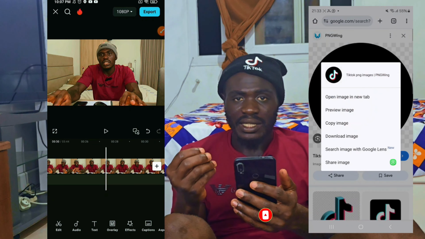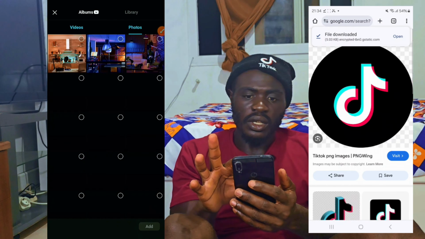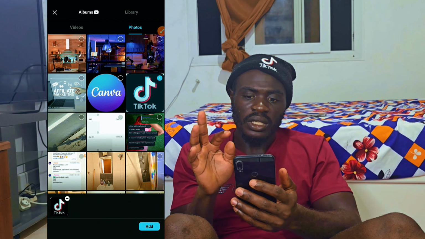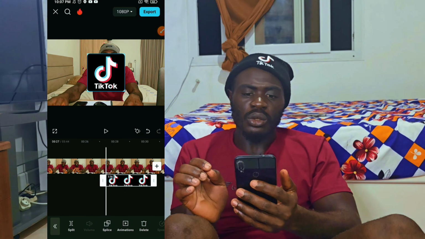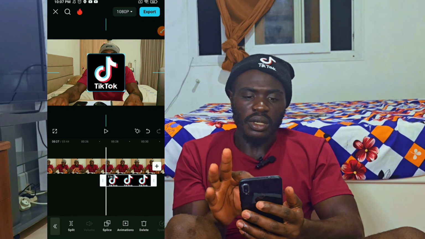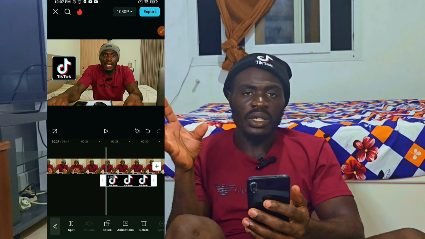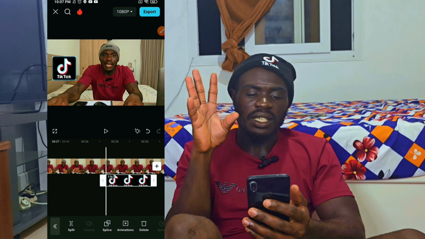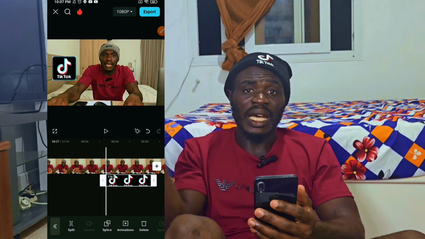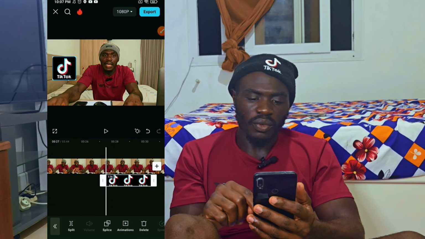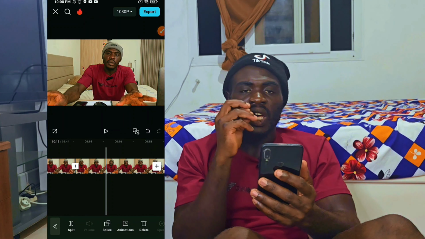If you want to add it as an overlay, you just click on overlay, click on add overlay, then you go to photos, then you select your picture, which is the TikTok, and it's going to be added up there. You decide where you want to place it. So while you're talking, if you say TikTok, it's going to pop up there like that. So that's basically it for overlay, just adding other elements on your videos. Next thing I want to talk about is music and sound effects.